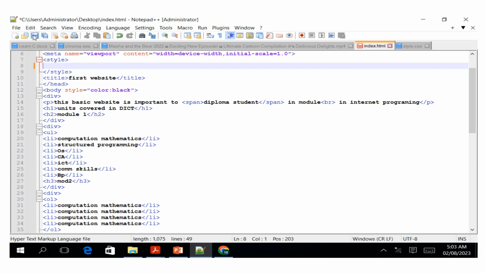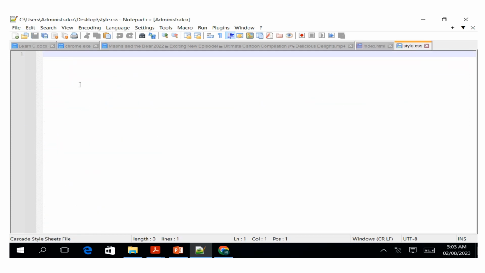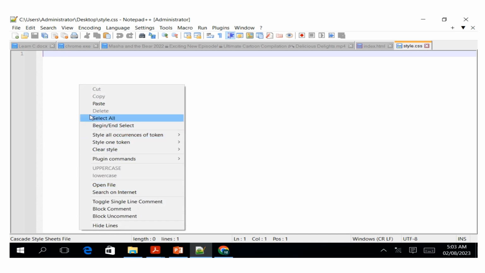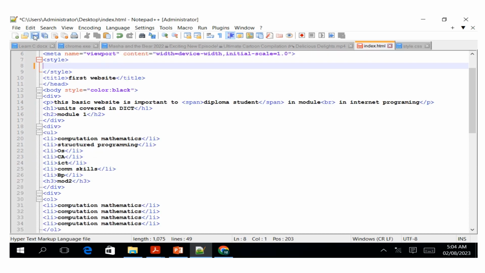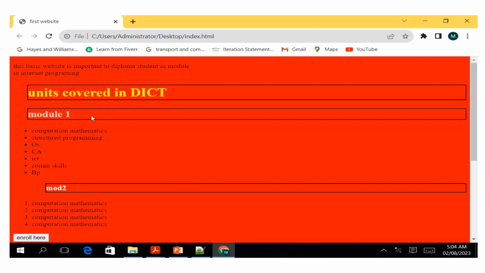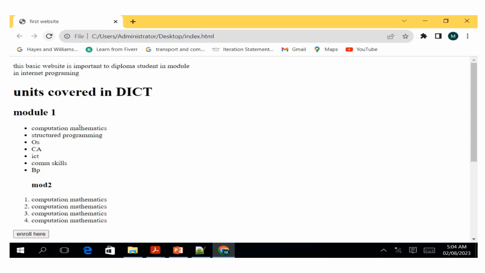If I cut and come here, I can paste it there, and then save that, and come back here and save there. If I come here and refresh, you can see now I have no style applied to my document or to my website.